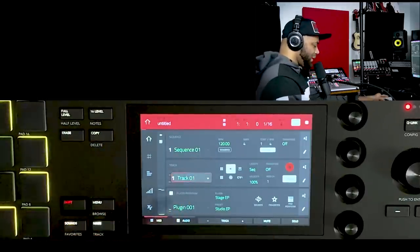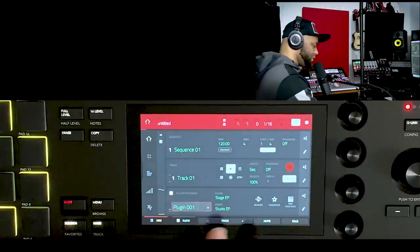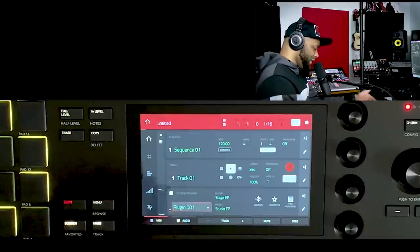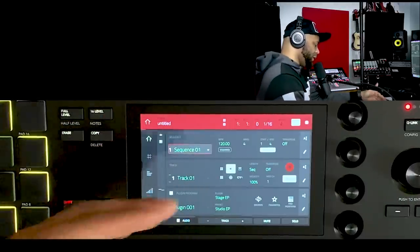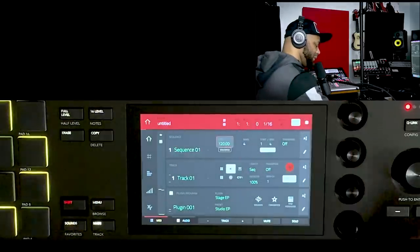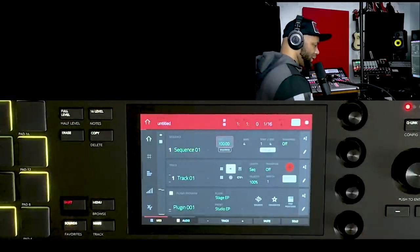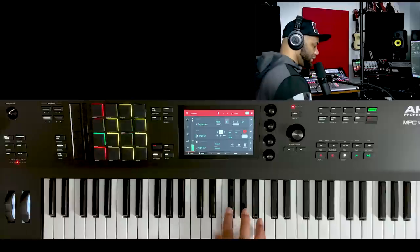Now, your track houses MIDI and your program. This is the plugin program, where you're getting the sound. So this keeps track of the MIDI, this keeps track of your sound, and this is your sequence, right? So I'm going to come up here to my sequence, change it to 100, and make it an 8-bar loop. I'm going to record something really quickly.